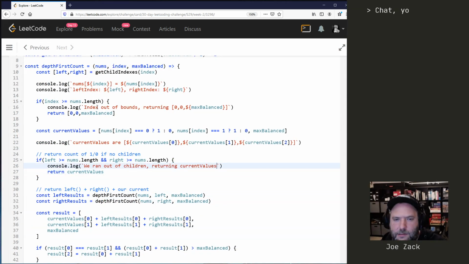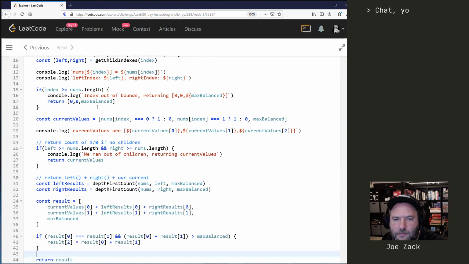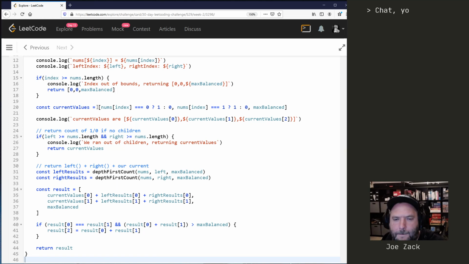All right, and here's the last case. And what we said is that if the result at 0 equals result at 1, and 0 plus 1, so basically counting the zeros and the ones, are greater than max balanced, which is negative infinity, we're going to say, yay, we have a new max balanced.